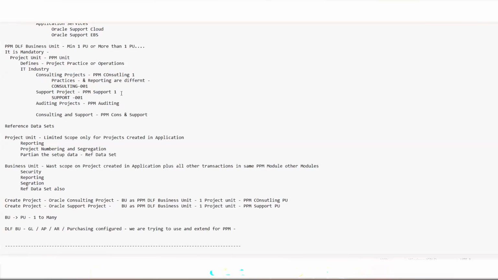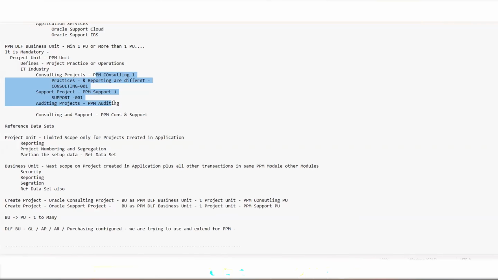That is very interesting. So for one BU, you can have multiple project units, and since project units are multiple, they can have different options for reporting and project number structuring, right? Or calendar, or calendar is not the right example.